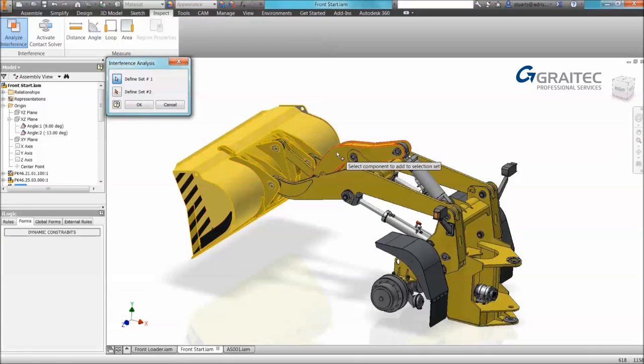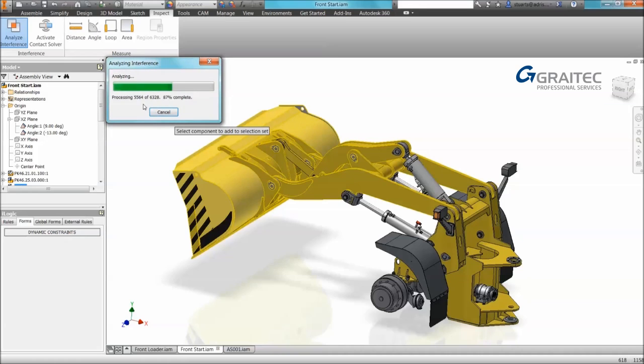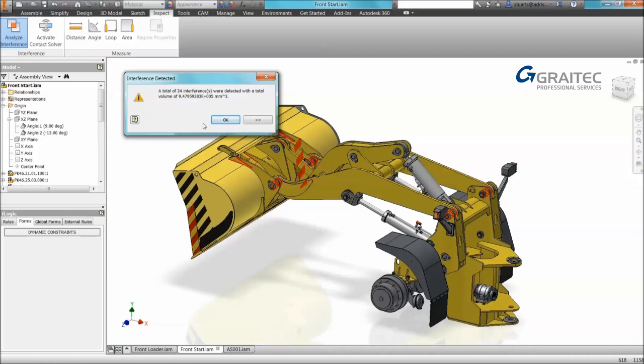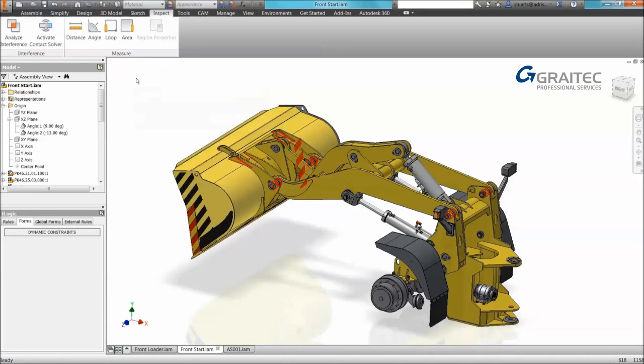A lot of people use everything as one set. And what I've selected, if I was to click OK, each part is analysed against one another. Whereas if I define two sets, the two sets are analysed against one another, and it doesn't care if the parts in set 1 clash with one another. So if I OK it now, we can see there's a lot of clashes between the parts. But I consider that as one set.